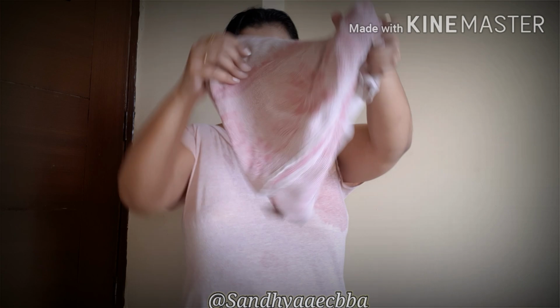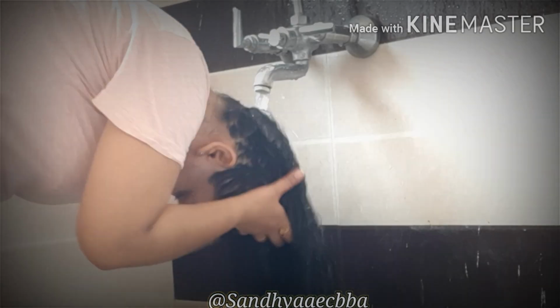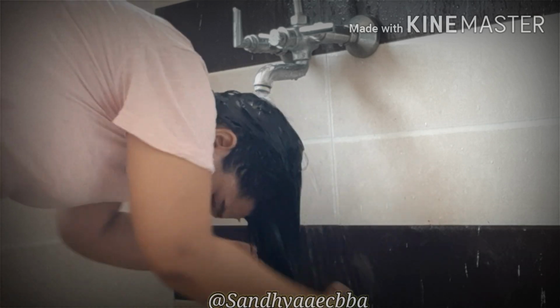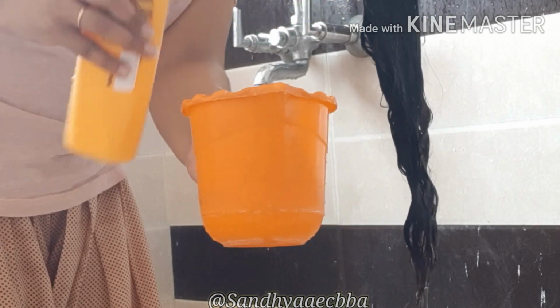Steam unclogs the pores and boosts blood flow. Hair does not break and won't feel dry or frizzy. Steam helps in reducing dandruff by hydrating your scalp and getting rid of dandruff. Steaming promotes hair growth and makes your hair grow back faster and much stronger. Steaming deep conditions for moist hair. Many benefits. Try it yourself and experience the benefits.